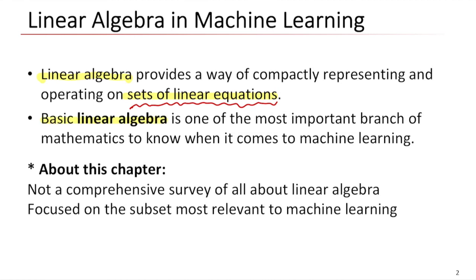Linear algebra is one of the most important branches of mathematics to know when it comes to machine learning. In this lecture, I'm not going to show a comprehensive survey of all of linear algebra. We are just going to focus on the subset that is most relevant to machine learning. I uploaded some material related to linear algebra and probability theory on the Blackboard website, so I highly recommend you self-study what linear algebra and probability are in the machine learning or deep learning field.